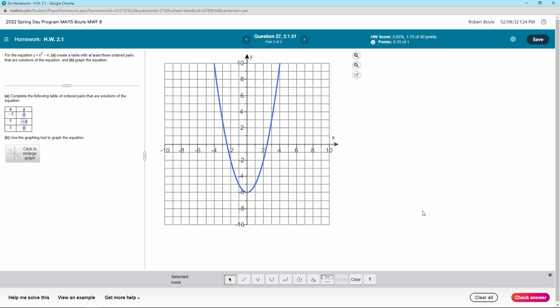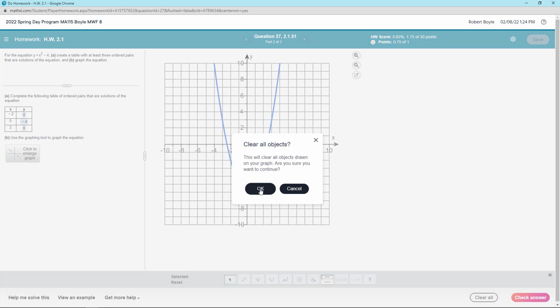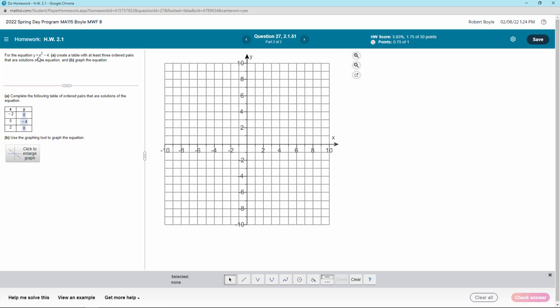Now, unfortunately, we are being asked to plot this particular equation, and as you can see, I've gone ahead, I figured out the y values. Here the equation is y is equal to x squared minus 4. When x is equal to -2, x squared is 4, minus 4 is 0. And then when x is 0, y is going to be -4. And then when x is 2, y will be 0 again.